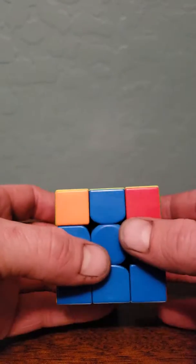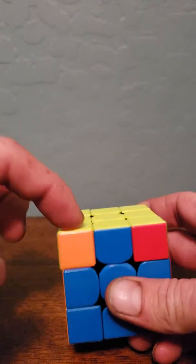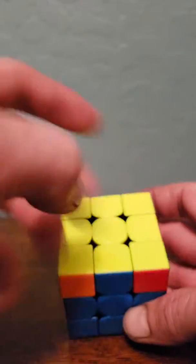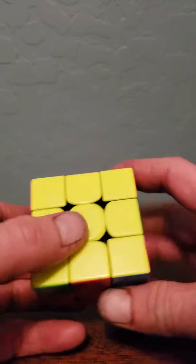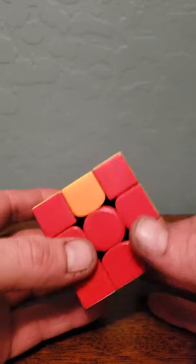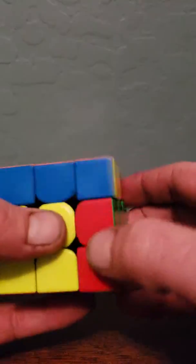So if you do line the centers up, what you notice is either you're going to see it where these guys need to change places, and these guys do, or if you're looking at it like this, it's going to be left and right at the top or in the back, and then left and right in the front. That's wrong to set it up. If you perform the E Perm here, it'll turn into an H Perm. See how you got an H Perm now? But that's a really fast one, so if you mess up, at least you've got a fast algorithm after that.